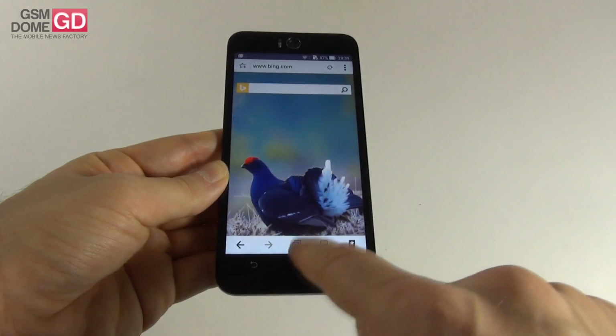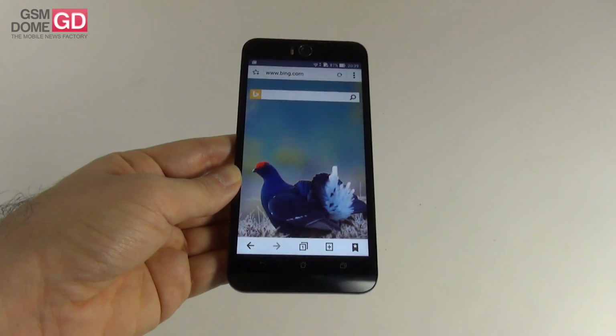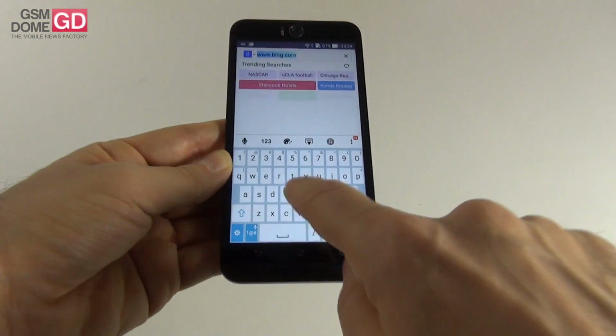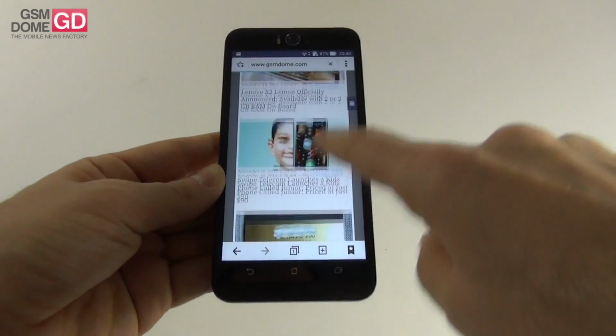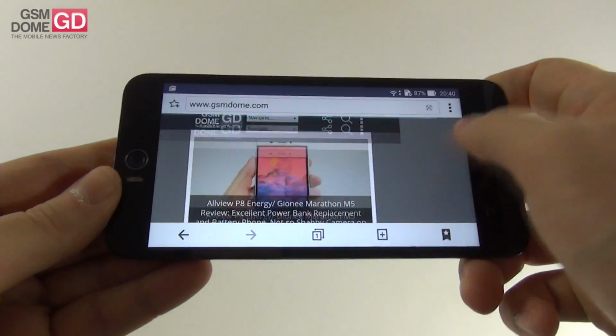And as I said before, you got those interesting things that I said: speed dial, most visited, and saved pages. It's not a fast browser, so let's access gsmdom.com. Not exactly the fastest browser I've seen, but scrolling is pretty smooth. Let's see the website in landscape.